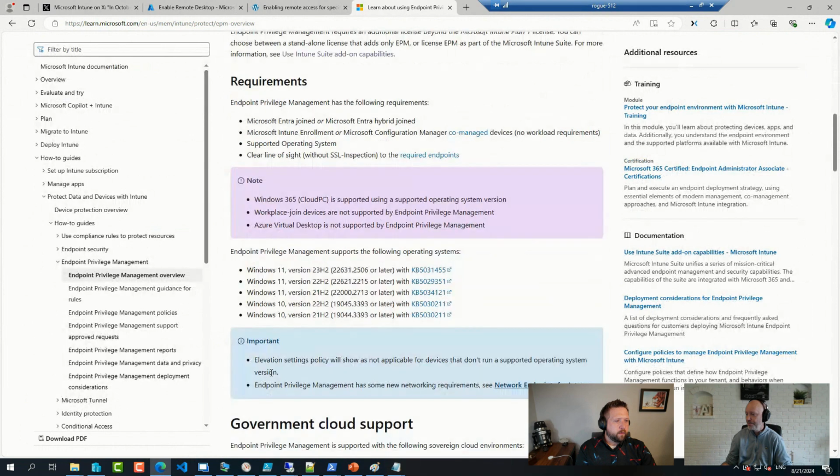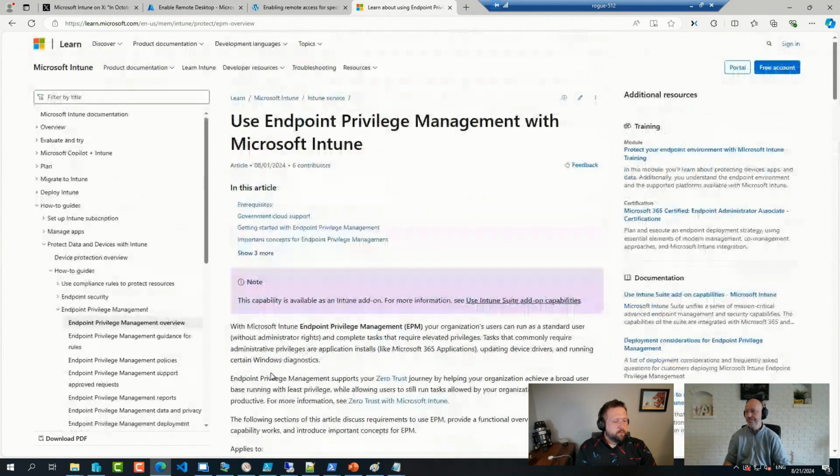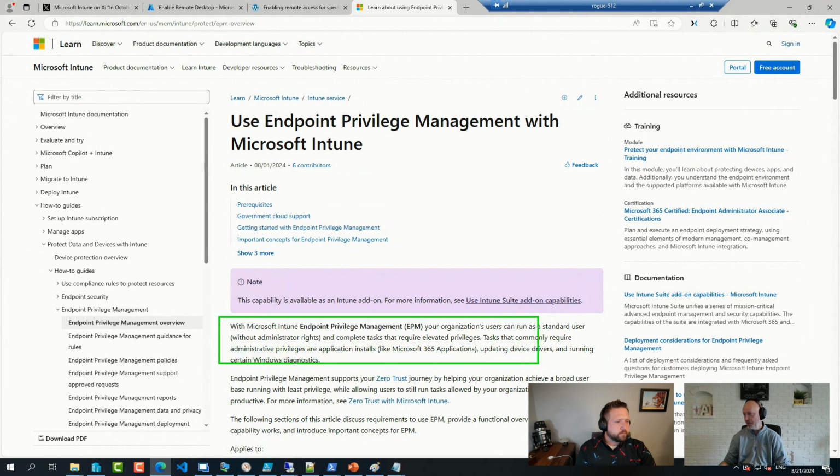So that is also an option. Basically allowing regular users to launch certain tasks that require elevated privileges. An app install is a good example here. So that is also an option. An expensive one, but still an option.